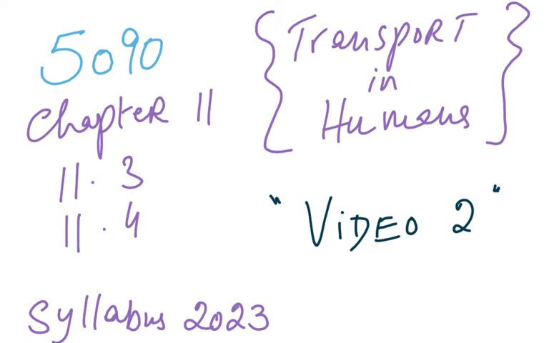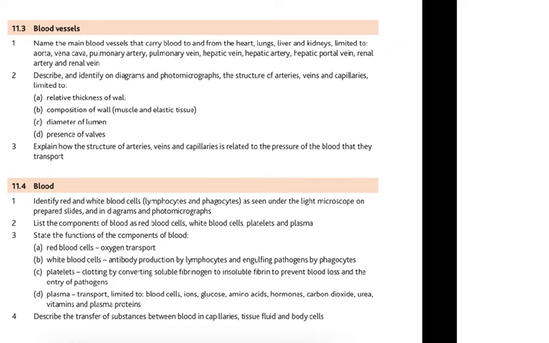This is 5090, the new syllabus for 2023. And we're going to discuss 11.3 and 11.4, which are the syllabus points in this video. Make it a habit to go through the syllabus before you start the chapter, and then when you revise the chapter, go through the syllabus again and see if there are any points that you have missed.